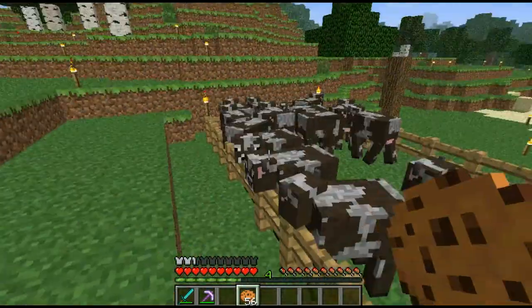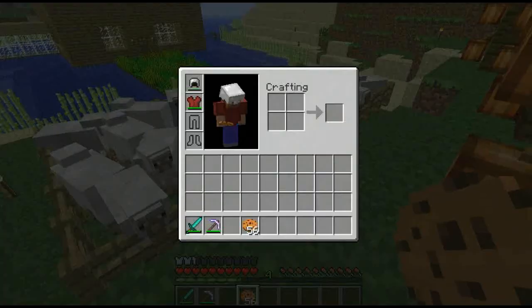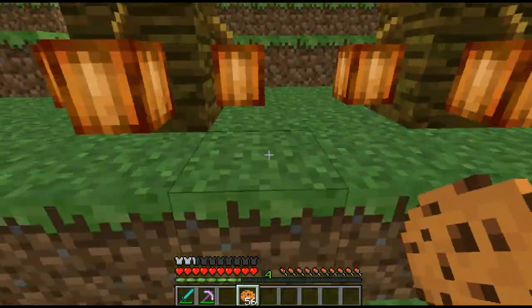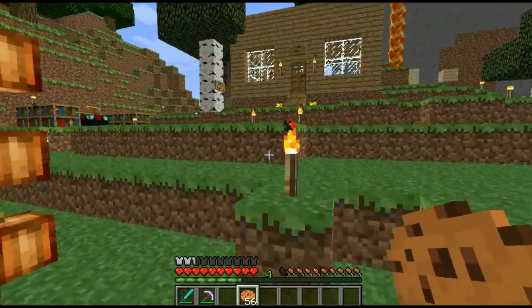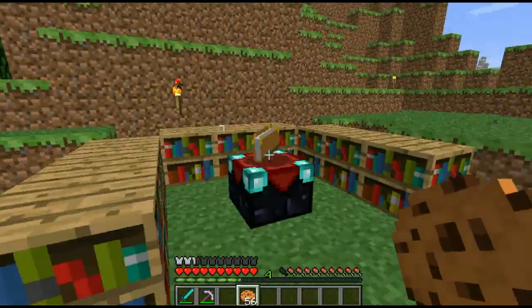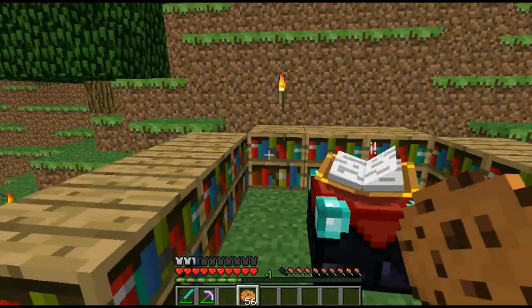I've been breeding these cows like crazy, so I got a ton of leather from that, and bees in my chest. I bred the sheep a little bit. I thought I could use a few more. And I've used this leather to make an enchantment table. So that's why I have this enchanted iron pickaxe. It's not that great, but it's better than a normal one.